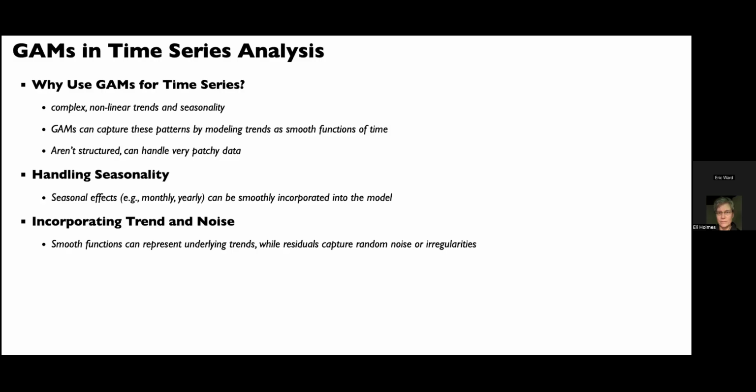They can allow us to model a lot of these complex relationships in data, including smooth functions of time. They can handle seasonality, and we talked about the cubic or the circular spline. All of those monthly, yearly, seasonal effects can be incorporated just as we do with time series. And we can incorporate random noise in our data with random effects and other complicated structures. So there's lots of flexibility here. But if the focus of your inference is going to be on any of the process variances or these process deviations, GAMs probably are not the best way to go.